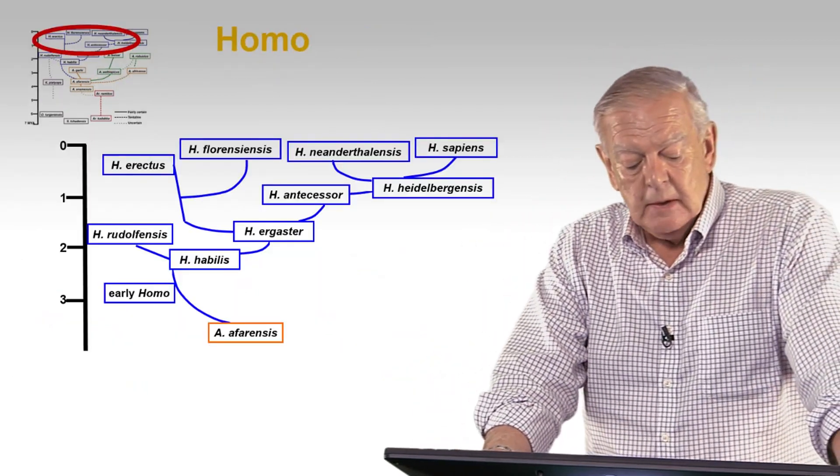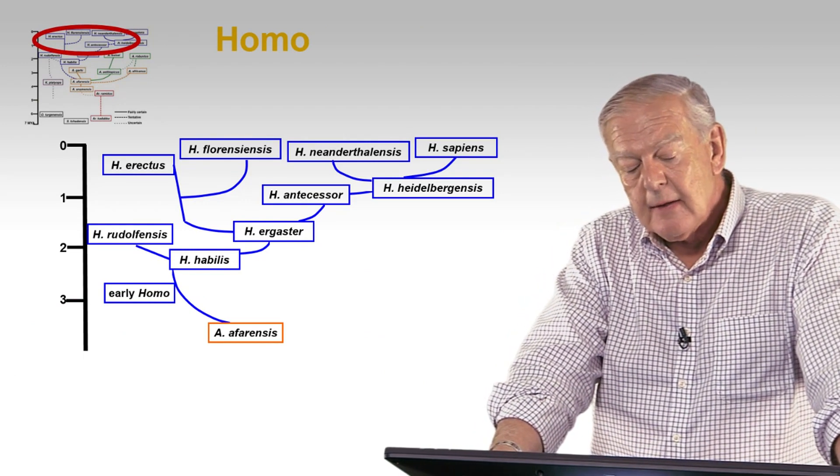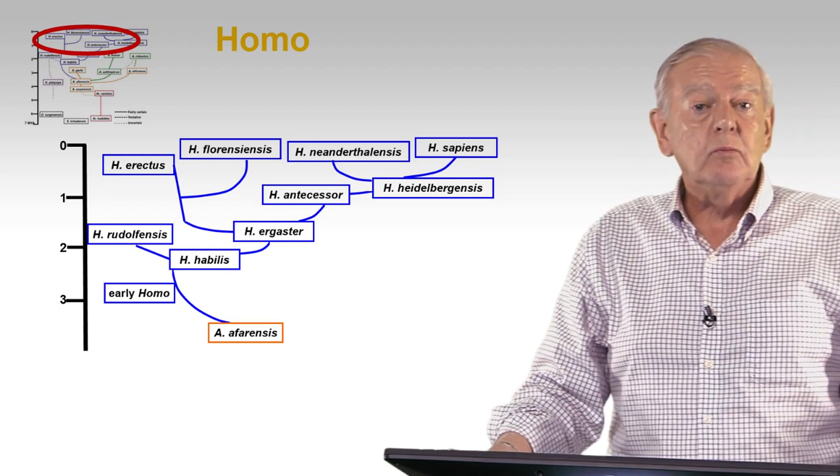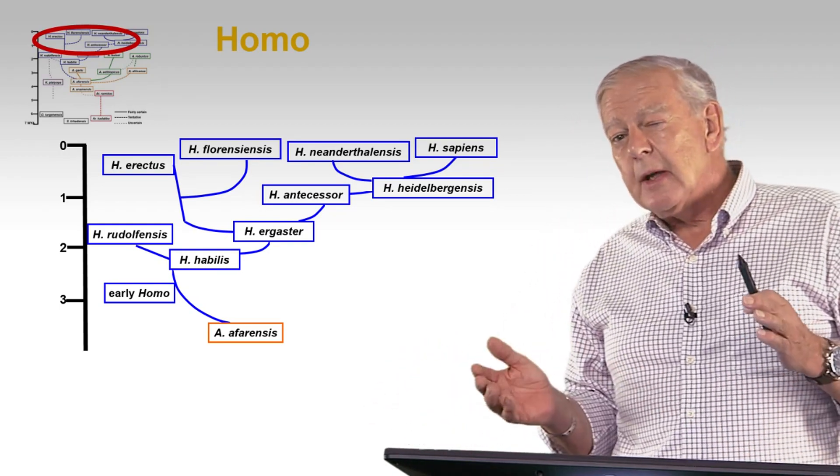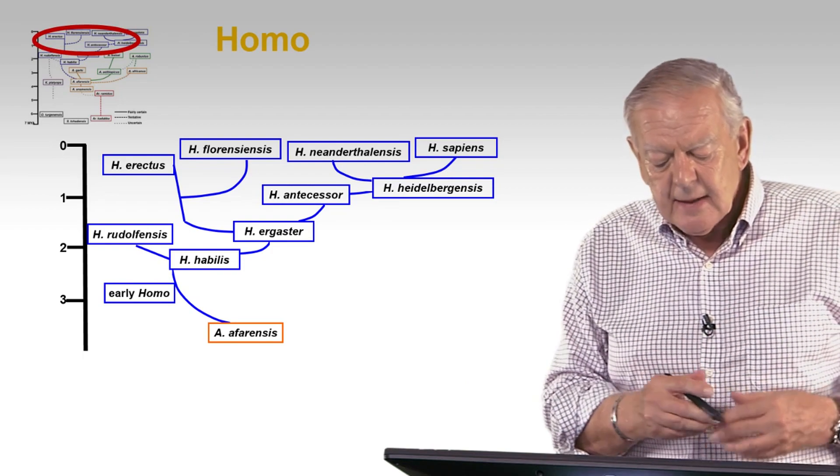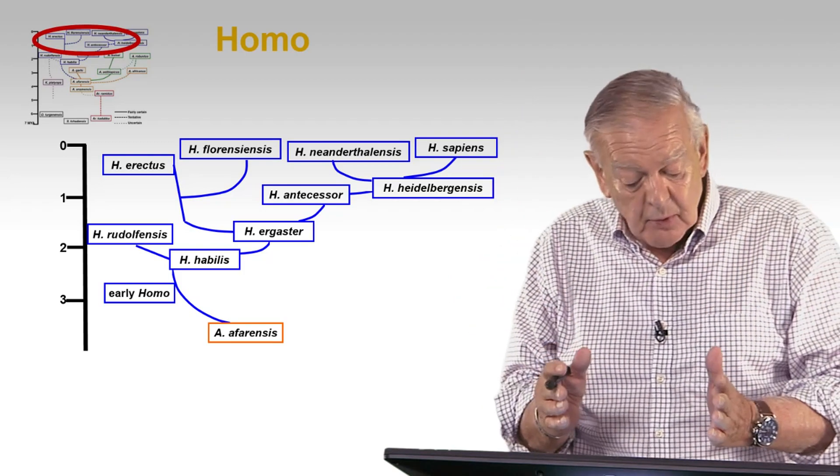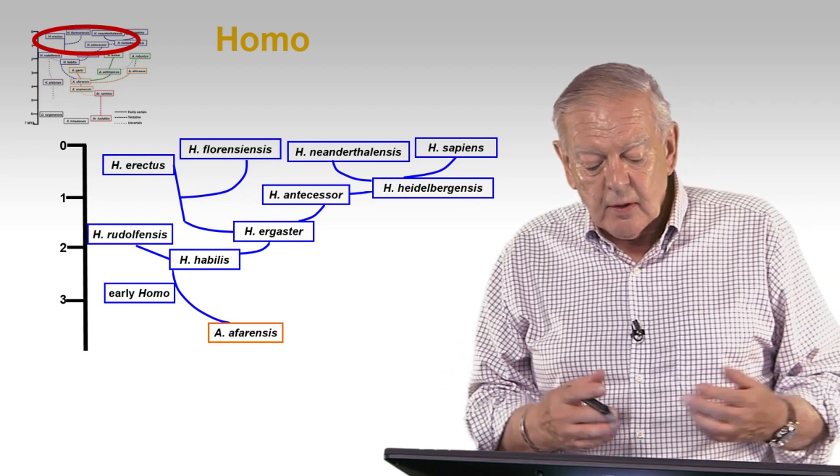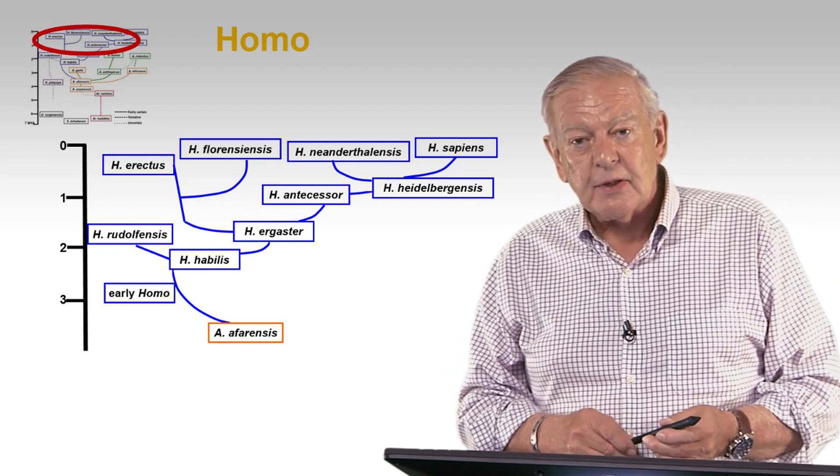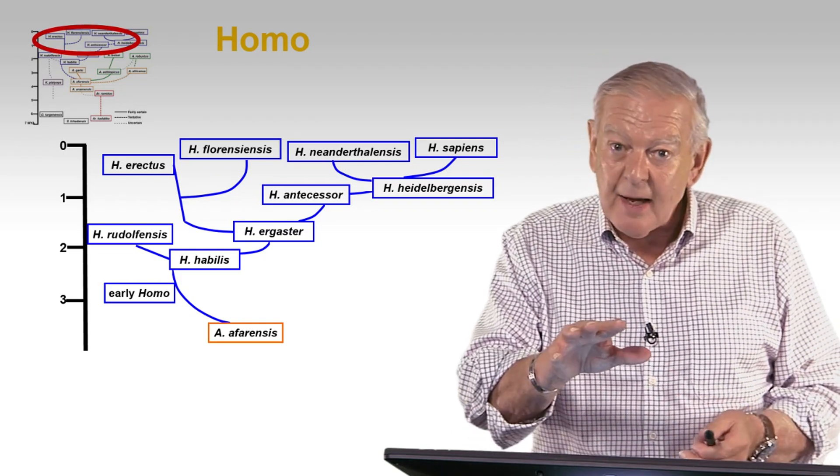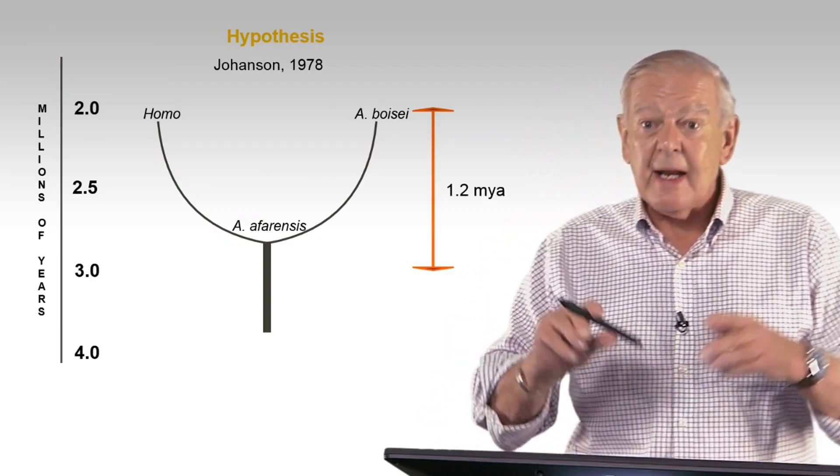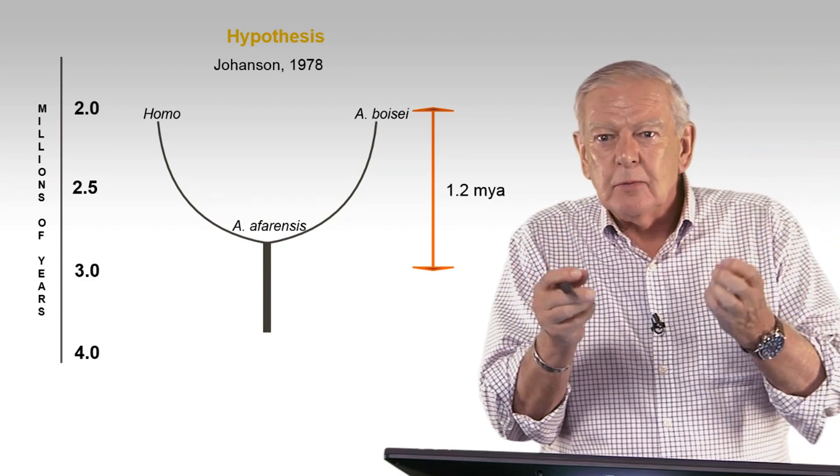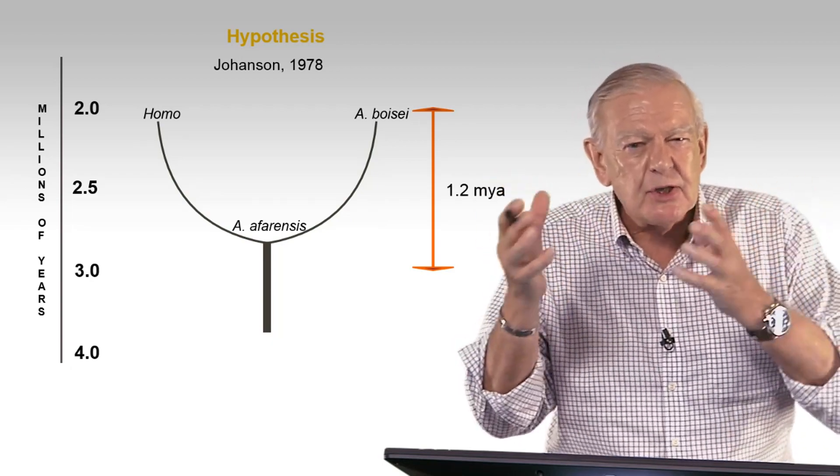Well, look at Homo. We have a strong feeling, and I think more and more evidence, that Afarensis was an ancestor to Homo. We have early Homo at 2.8 million. We don't know which species it belongs to. We have Habilis. Most people think Rudolfensis is on a side branch, and that Habilis perhaps gave rise to Ergaster, the Turkana boy skeleton, and then to Homo antecessor, which may have given rise to Heidelbergensis in Europe and Neanderthals, and Heidelbergensis in Africa to Sapiens, with things like Erectus and those little hobbits, Floresiensis, as extinct species. And you're going to have to go back and kind of look at this probably two or three times, and I hope you will, and I hope it'll really remind you of the various skulls and specimens we've looked at.